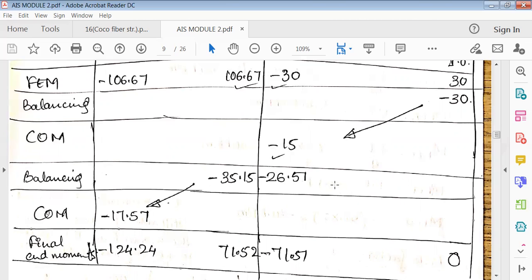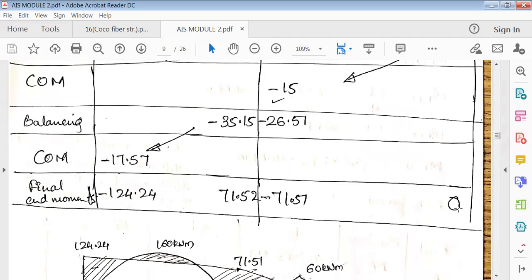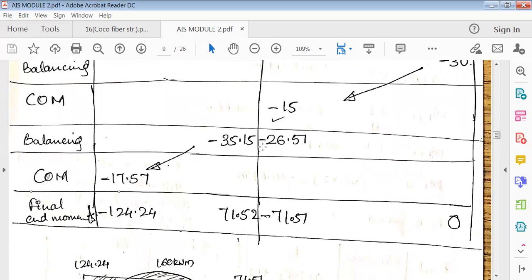Again this cannot be carried over as a moment to joint C because joint C we have already made it 0 in the beginning only. We know that the moment at the simply supported end would always be 0. That's why we have made this completely 0 here only, and we have taken all the moments. The moments created by this end is already carried forward to the adjacent side. Okay, so again this also you should leave it as it is. You should not again carry over. So you should see that at this joint it should be 0. Then only from 35.15, that is from BA, gets carried over to AB. That's all.